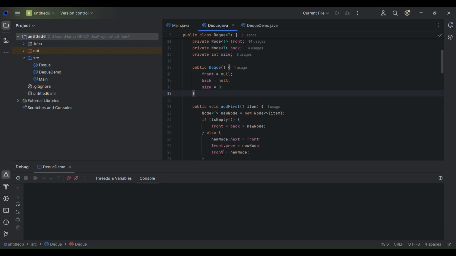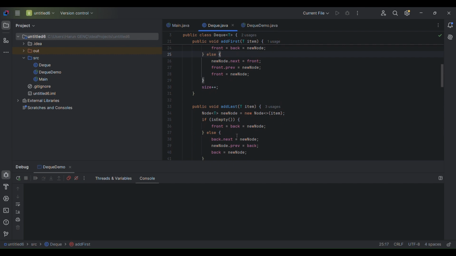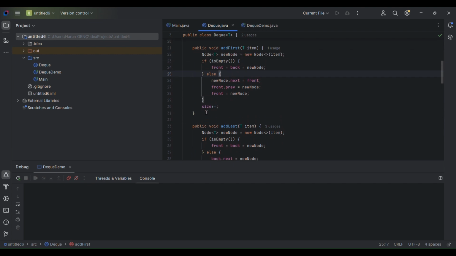In this, Node<T> newNode is created with the element. If the deck is empty, the new node is both the front and the back. Otherwise, the new node is linked in front of the current front, and size increases by 1.